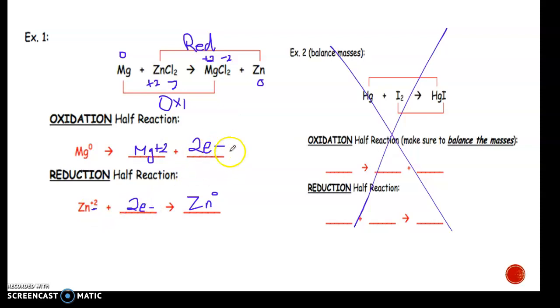You must remember to write the minus sign. That is how I know electrons are being transferred, lost or gained. As you notice on both, anytime there's an oxidation state that is not 0, that's where I put my electrons. And you can tell this is obviously flipped. Remember, in chemistry, there's no subtraction. We just flip the reaction around to show us what is happening. So let's practice two problems.